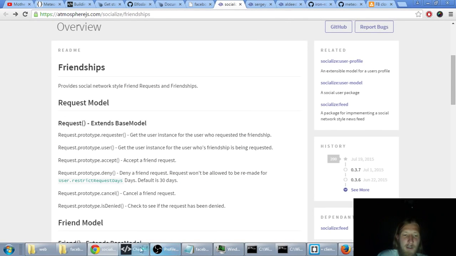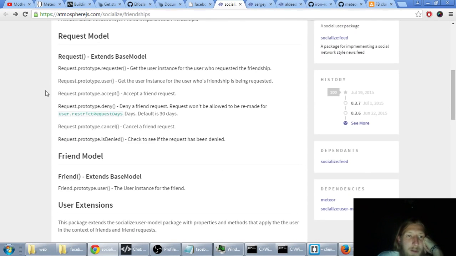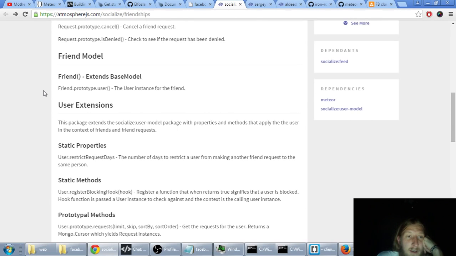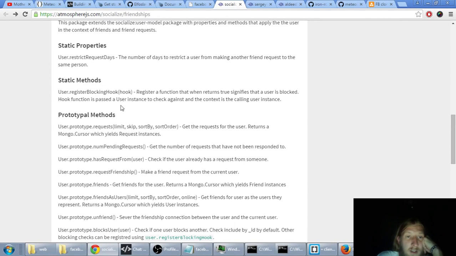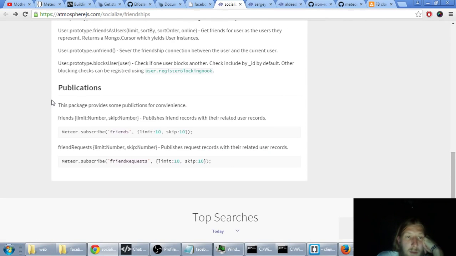Let's try and hopefully we will be able to implement something like friendship. Static methods. This will be interesting. Requests.